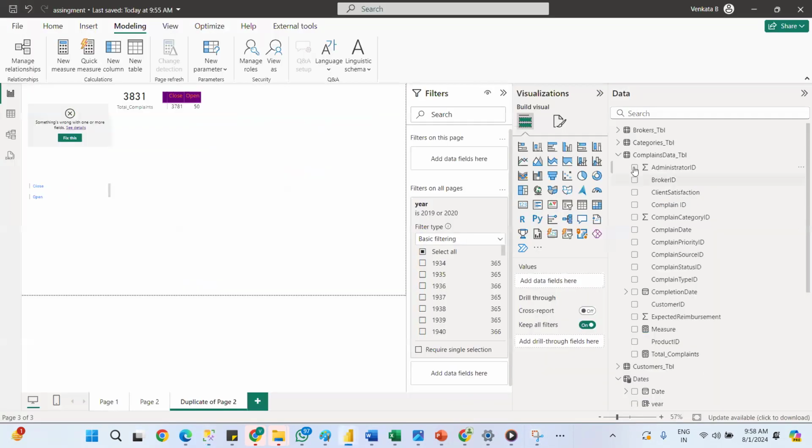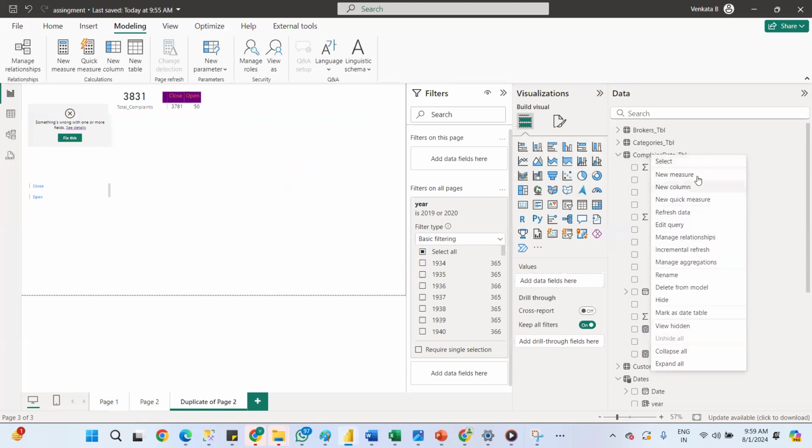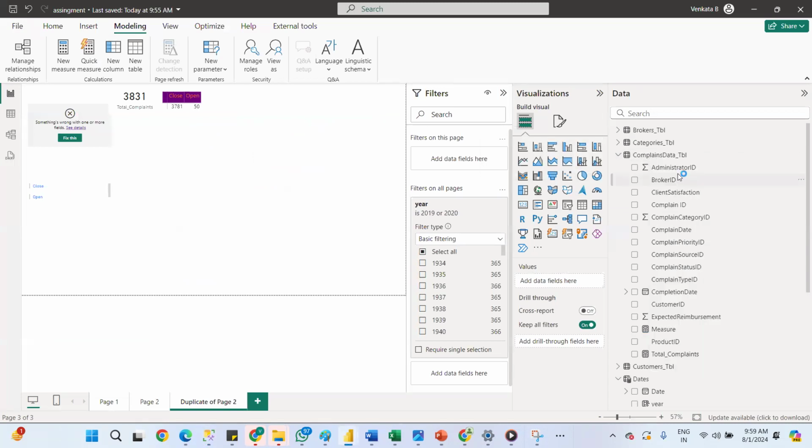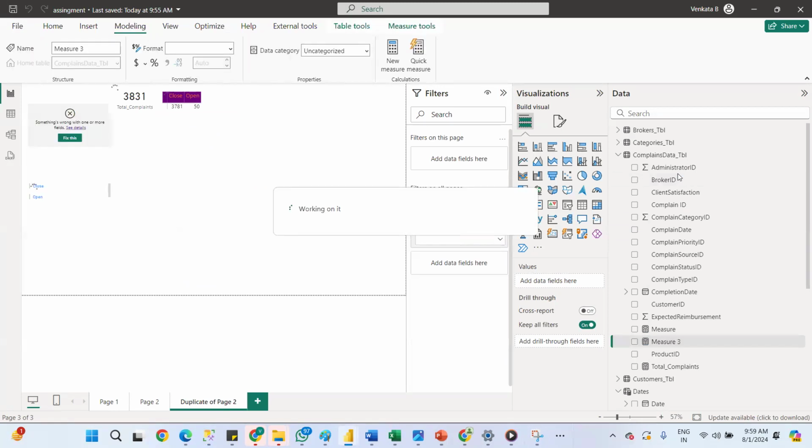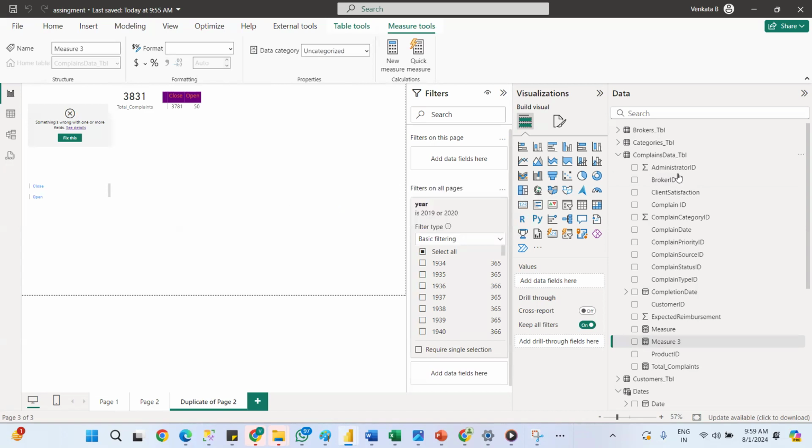First of all, we want to calculate total compliance. Now here, whenever I drag and drop 3781, it's coming as closed automatically. But I want to write it as a measure. What is the total count for closed sales?